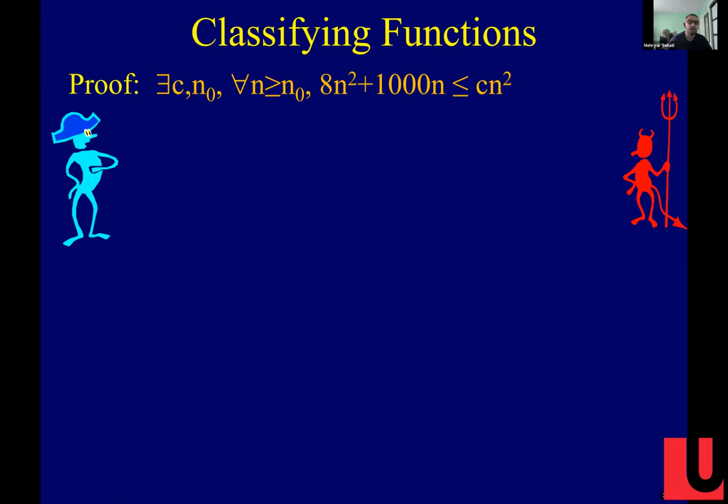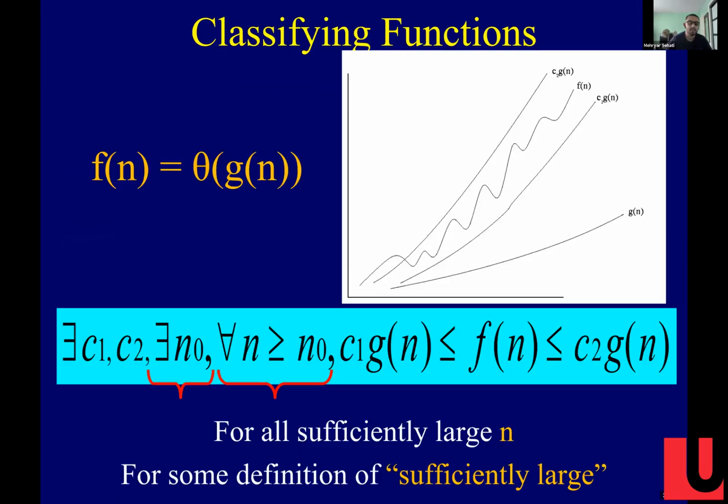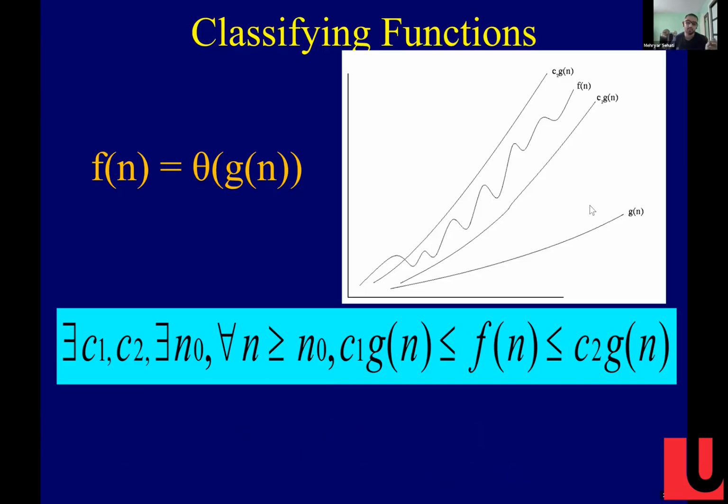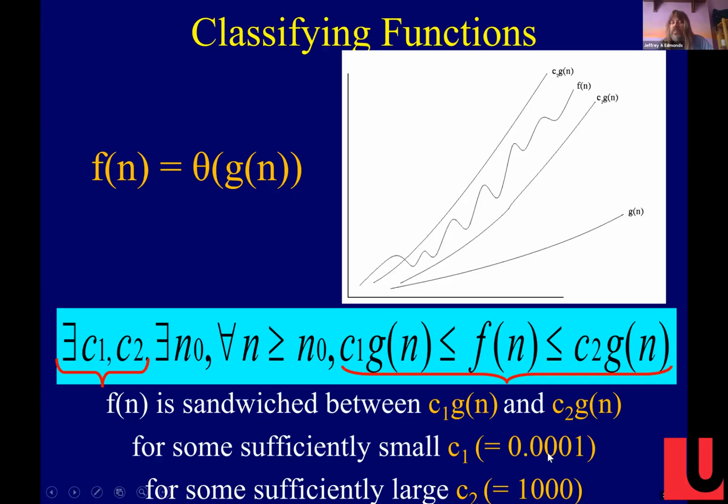Go back, please. C1 and C2 are both different because one is bounding from below and one is bounding from above. They're different numbers because C1 is likely 0.001 and C2 is likely 1,000. And g of n, they're both the same function, just with different constants. It is the same function. This function here that's growing.